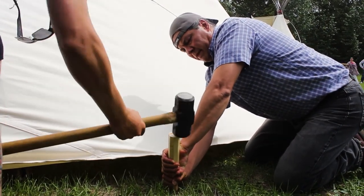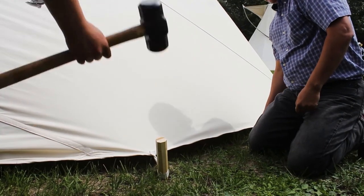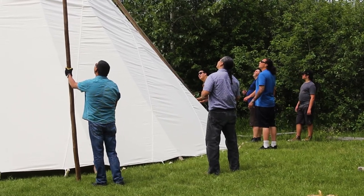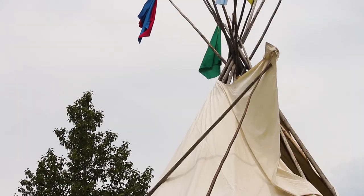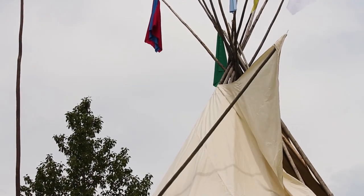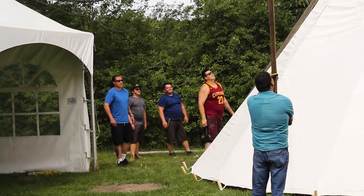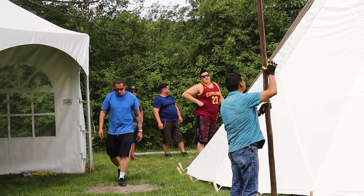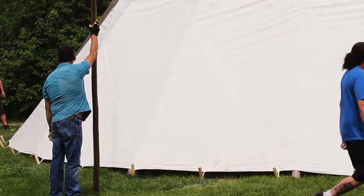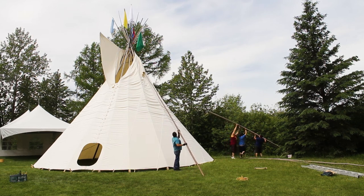The next phase, they started to get more intelligent, they started to make lean-tos that they can crawl under. Lean-tos were very simple to make. Then they found out that they could use hide, buffalo hide, and they started to learn the tanning techniques. At first, they weren't proficient in tanning hide. They had a very rough finish to the tanning that they did. But they were able to design a teepee in a cone shape. They were the ones that designed the cone. And today, we still use that design for our teepees.